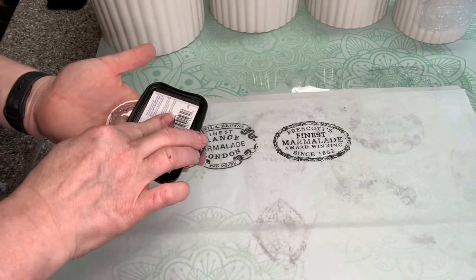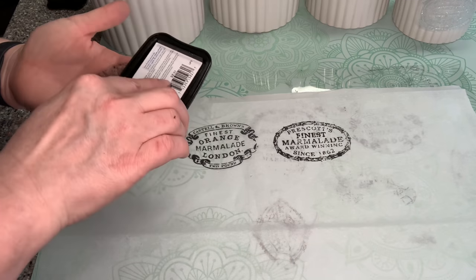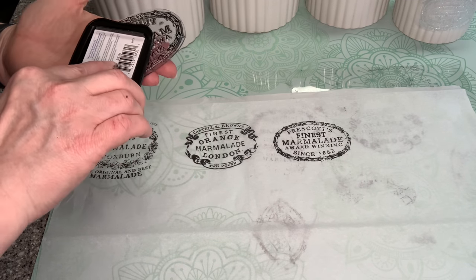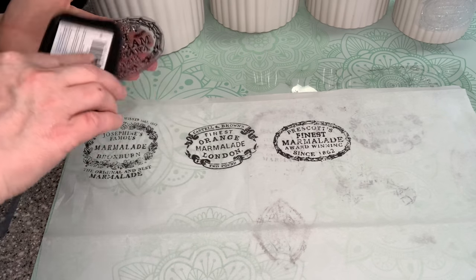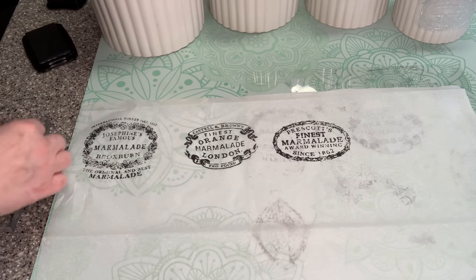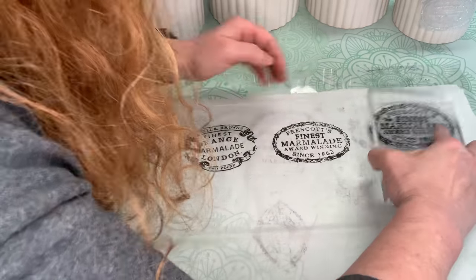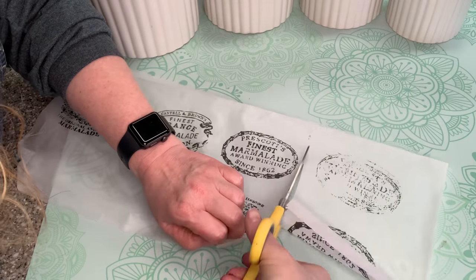Sure on this stamp if I was getting the ink on there properly, so I removed it off the clear acrylic block and then I'm just stamping it on my hand just so it has a little bit more flexibility. But after my second stamp, I realized it's just the way that the stamp presses out. So now that I have them all stamped out and the ones that didn't work out, oh well, now I just am going to cut out the ones I do want.